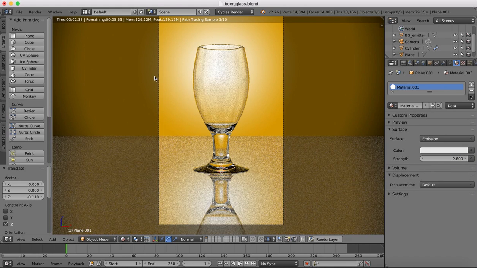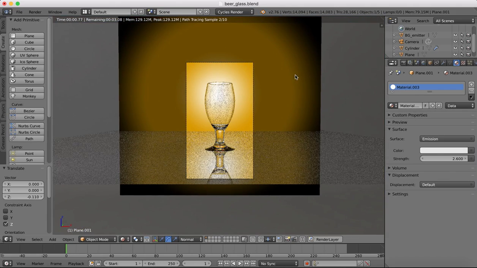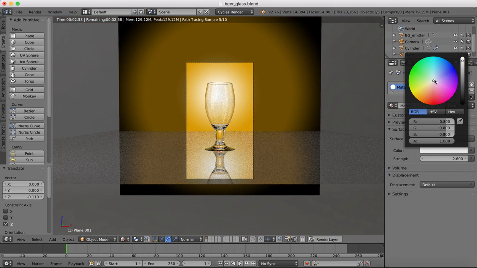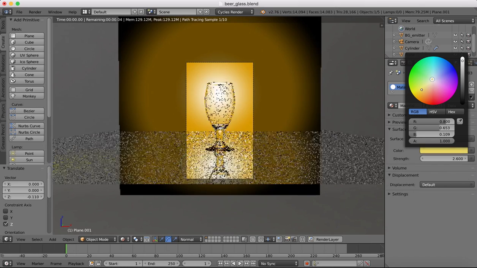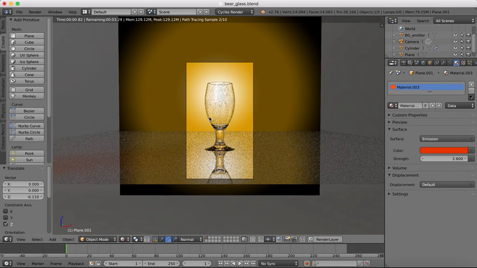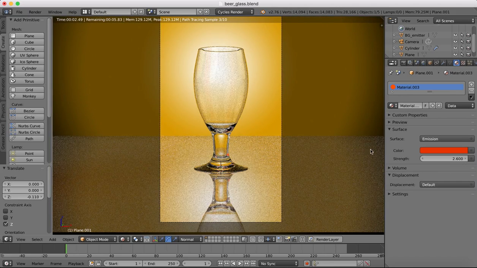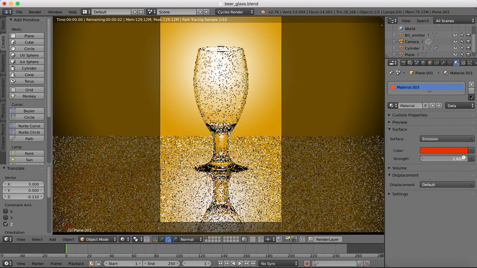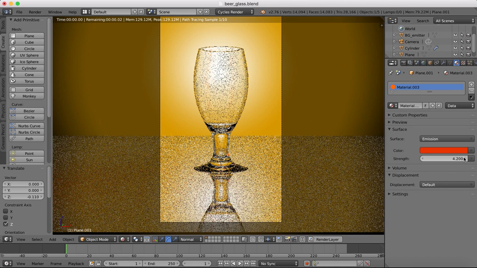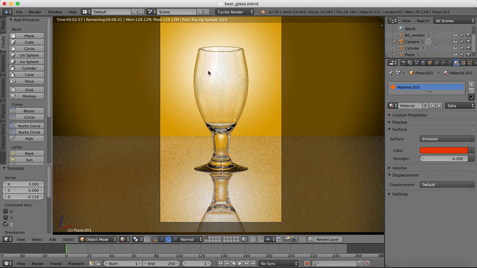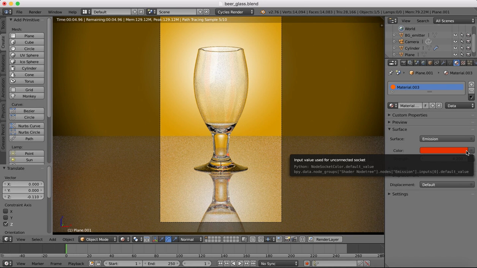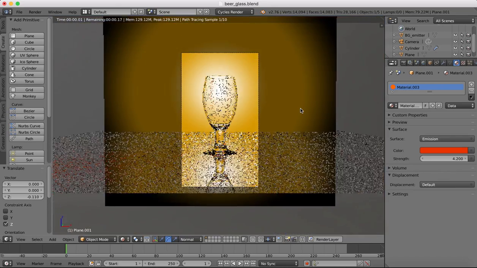You can position multiple ones of these, and you can also change the colors of the emission as well. So if we were to change the color of the light that's being emitted, you'll see that color being reflected and shown in our glass there. So now you can see the effect it's having when we actually change its color. Then you can change it back to white later, but you could use the red just to see the effect that that specific light is having there on the glass.